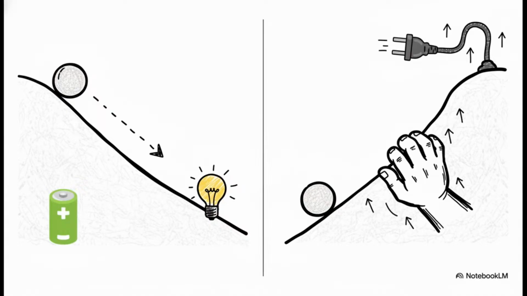Exactly. That's a perfect analogy. That's what we call a galvanic cell. The reaction is spontaneous. It releases energy all by itself. And we just build a clever little device to catch that energy. But you can also have the complete opposite. That's an electrolytic cell. And that's where you use electricity from, say, a plug in the wall to force a reaction to happen that normally wouldn't. It's like using your own energy to push that ball all the way back up the hill.